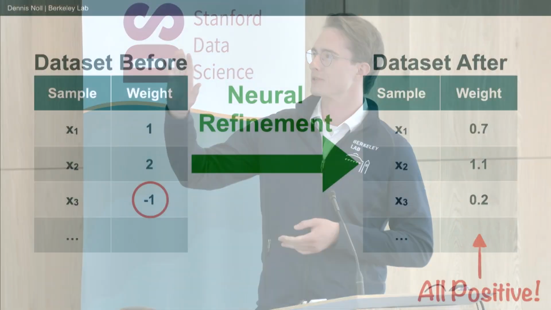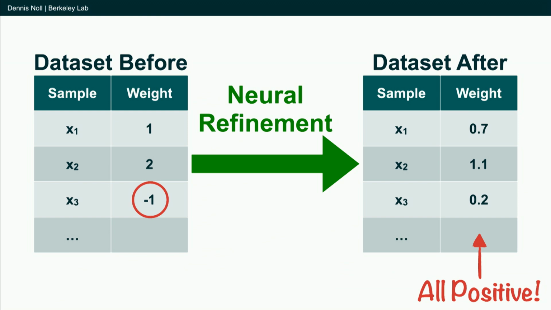The project which I've been working on in the last couple of months: if you have ever looked into a high-energy physics data set, you've probably encountered the left situation, which is you have different events or samples, and they have weights. They're weighted data sets, and sometimes these weights can be negative, which is a serious problem for upstream analysis, because when you're training, for example, a BDT on a data set with negative event weights, then the minimization problem turns into a maximization problem, which obviously you don't want.